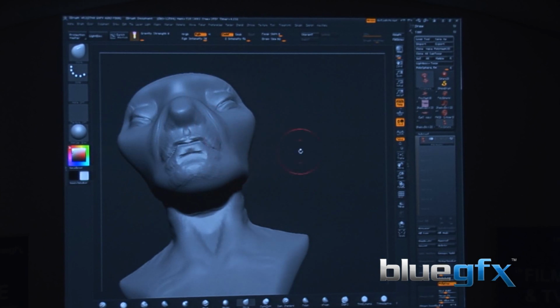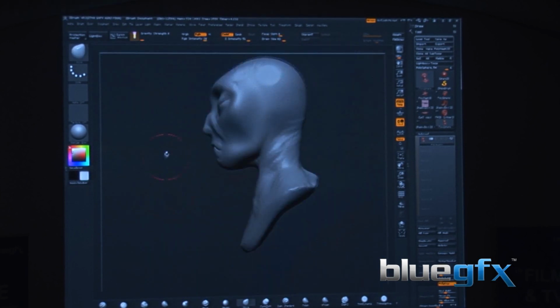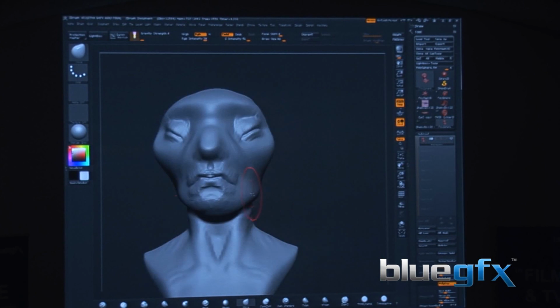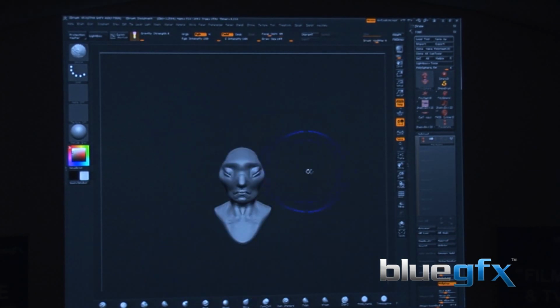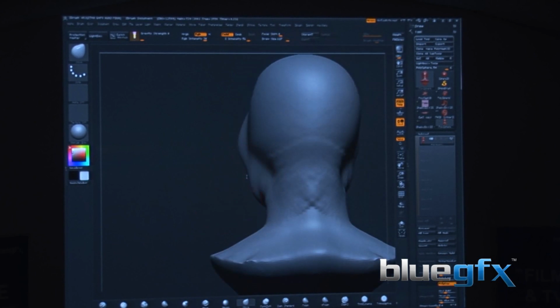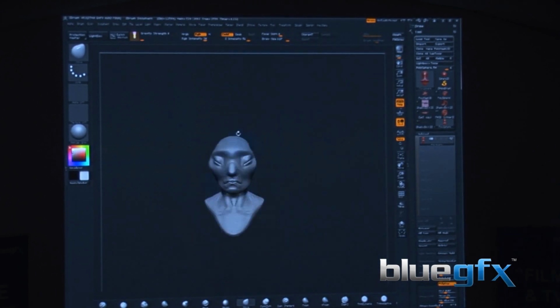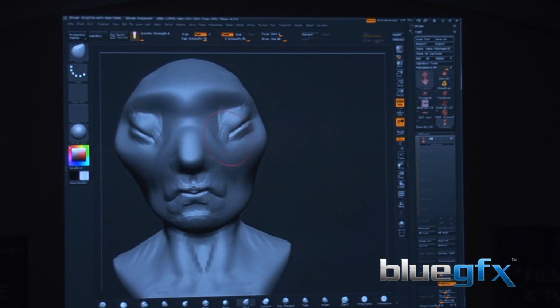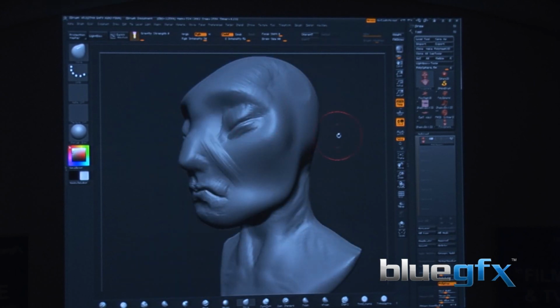I'm really not happy with the mouth. Well, do that later. It's always good to jump around, and in the beginning it's always going to look like shit. It's a ball of clay. Jump around a lot.